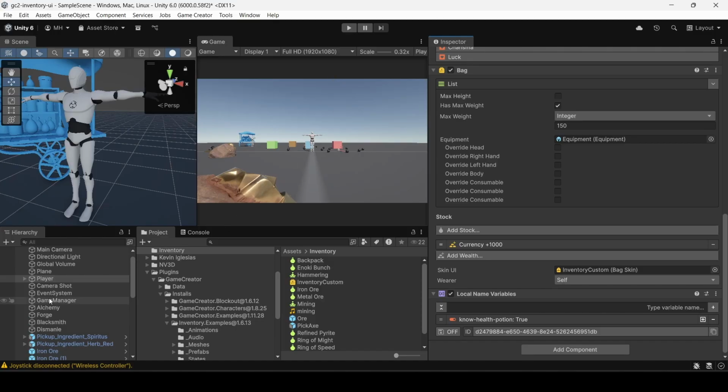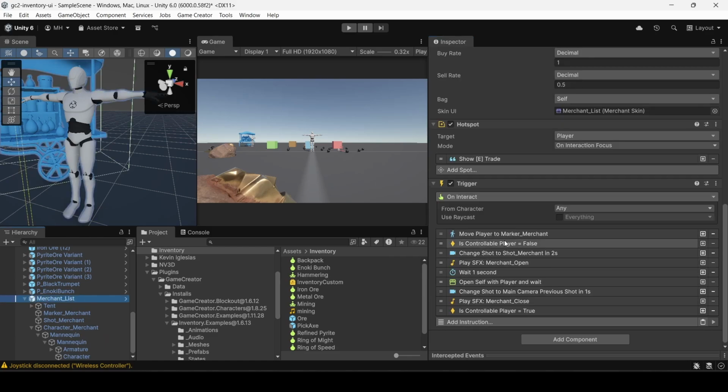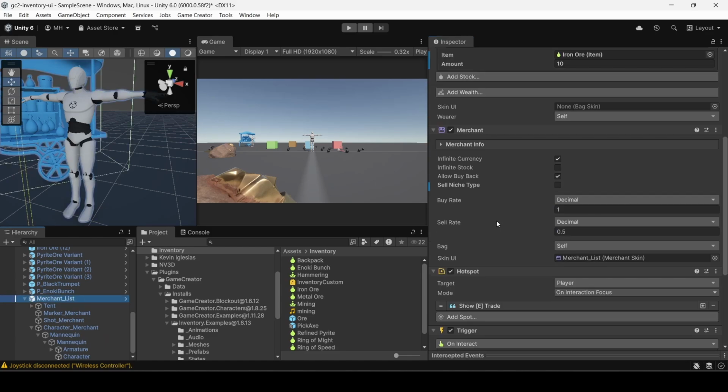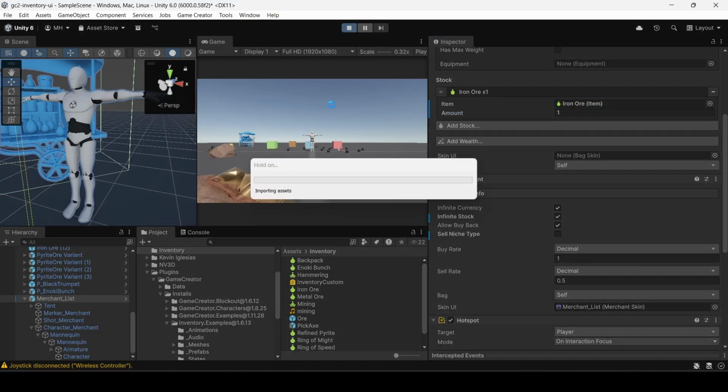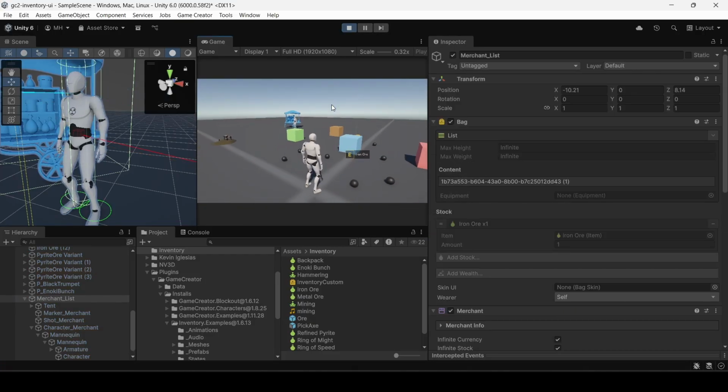The other thing with the merchant is, if you set it to infinite stock, then regardless of this amount, you can just set the amount to 1. It'll have unlimited stock. You may or may not want that.